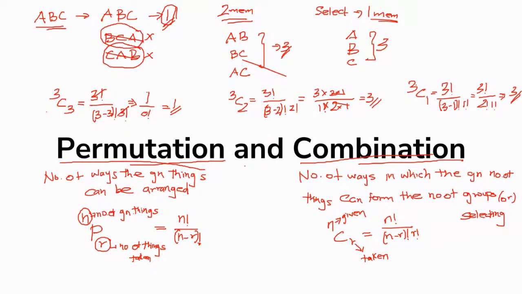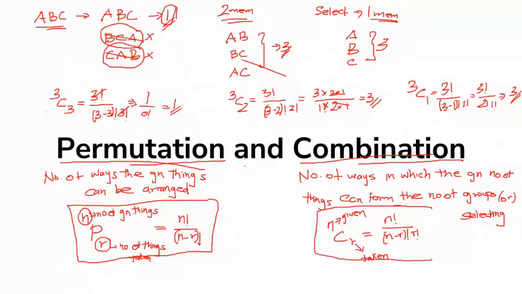So based on these formulas, we'll be calculating the problems on permutations and combinations. Be clear, guys, what is permutation? The number of ways in which the given things can be arranged. The number of arrangements is given by permutation. Combination is the number of ways in which the given things can be formed, that means grouped, or the number of ways you can select the given number of things. In both of these, the important point is this formula. Based on this formula, you'll be asked questions.